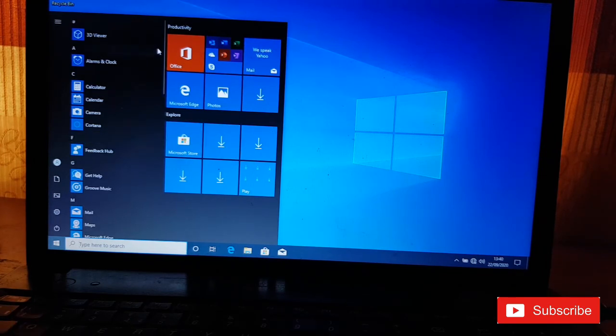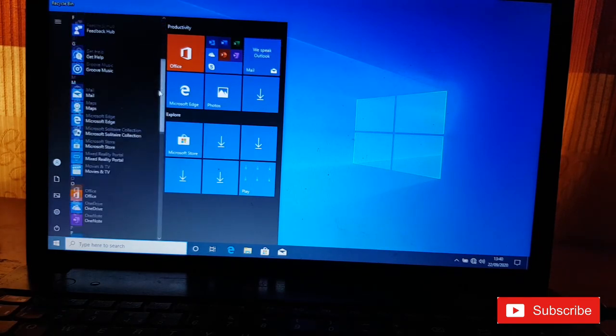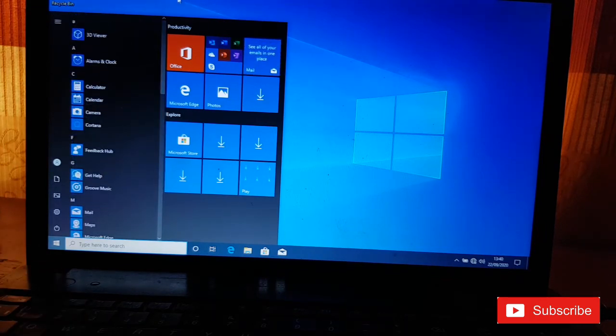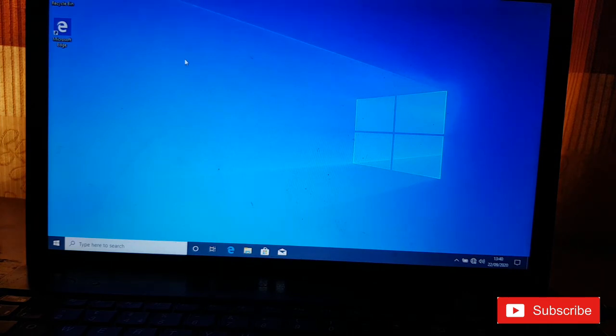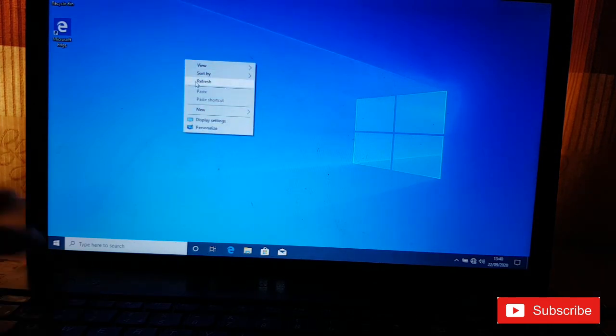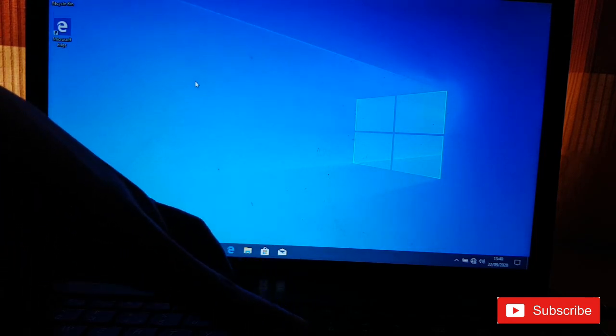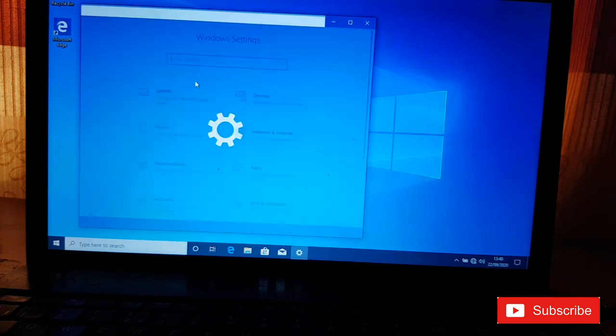So this is the start window. So everything is normal as it was. So let's see the settings for this computer, the details. So all you have to do is to press start and I to open the settings.